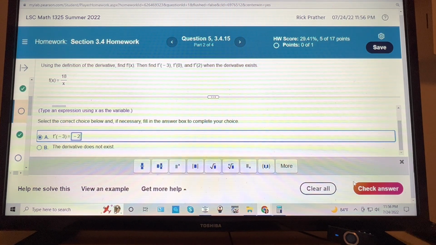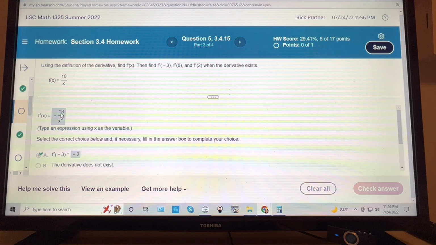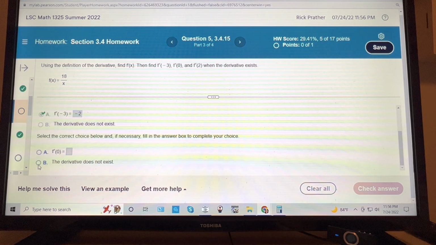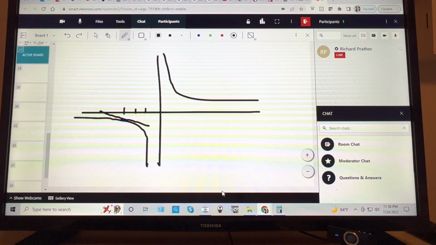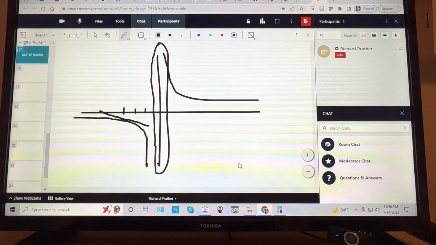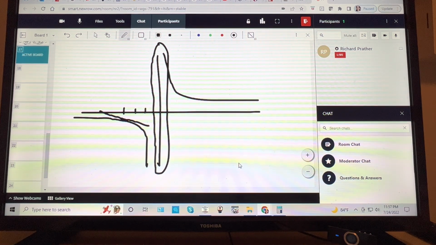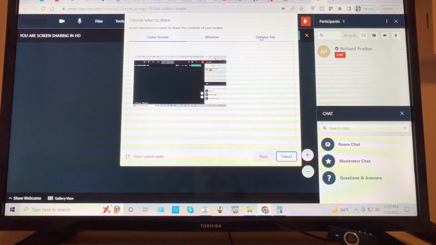Okay, next is a check answer. Now plug 0 in, but -18 divided by 0 squared is undefined. So the derivative does not exist there, and that makes sense because the graph doesn't exist there. You can't do a tangent line at a spot where the original graph doesn't have anything. So the derivative doesn't exist at 0 because the original function doesn't exist at 0. That was a problem earlier in this section about that same idea.